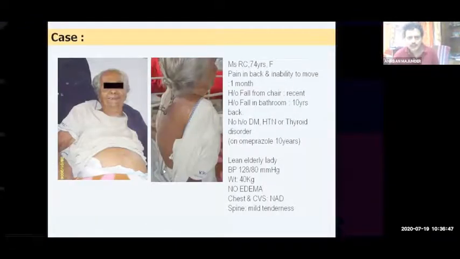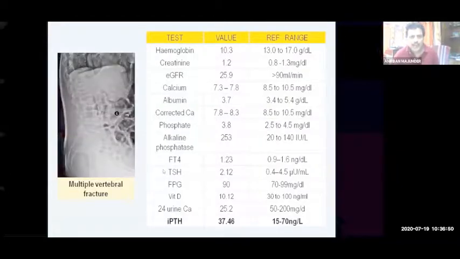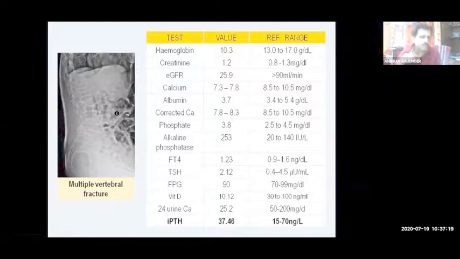You can see that the back was slightly bent, kyphosis. And when we did the X-ray evaluation, you can see there are multiple vertebral fractures. You can see the height of this vertebral body and the height of this one. Now you can see that this is quite smaller, this height is quite smaller, indicating there is a compression fracture. So this patient has multiple vertebral fractures, possibly because of osteoporosis.